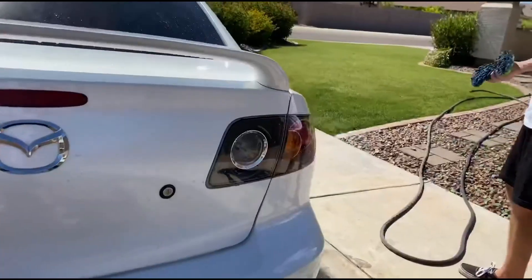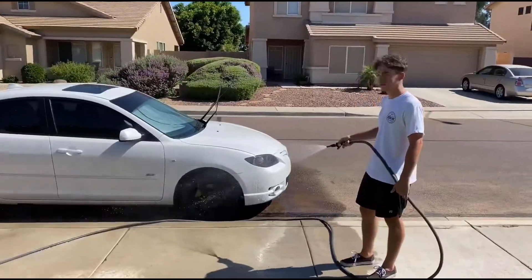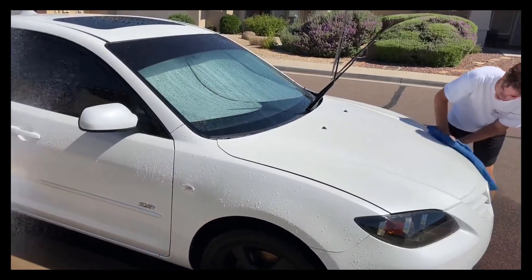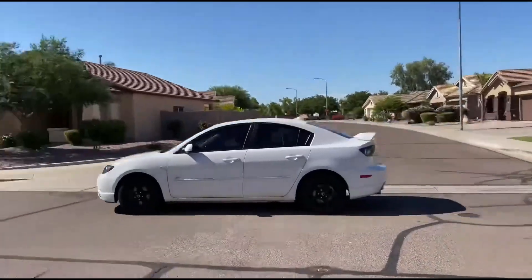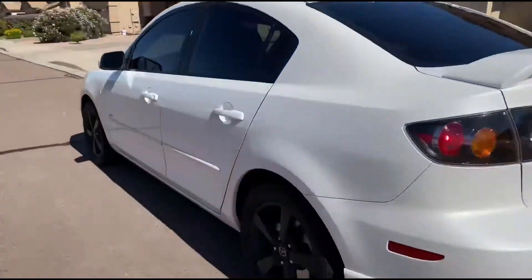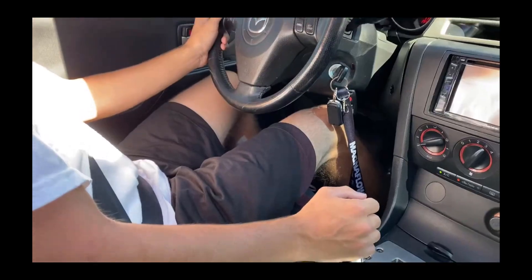Parts aren't all of it. If you're paying someone to do it, give up. Someone who did this swap said it took them 100 hours, and honestly I think it would be more than that. In New Zealand, if you're paying someone at about $80 an hour, that's $8,000 NZD just for labour. Add that to your $5,000 car and your $3,000 engine, plus all the parts — that's $16,000. You could buy a completely mint Mazda Speed 3 for that, way nicer than the Mazda 3 you're about to build. And that price doesn't even include the gearbox, the ECU, the wiring loom, or any of that. In the US, labour would be about $5,000, so add that to the $5,000 car plus your $2,000 engine — that's $12,000 plus the other parts, and with that you could buy a mint Mazda Speed 3. It makes no sense if you've got to pay someone else to do it.